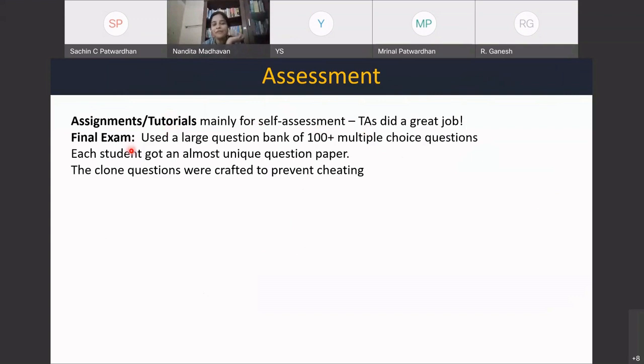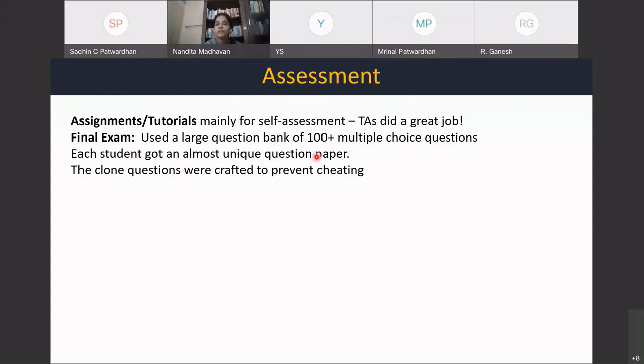For the final exam, we have this thing called branch change, which is very sought after in the first year class. So we have to ensure that the exam is done as fairly as possible. At the same time, with a pen and paper exam, there is the problem of some images getting lost and some variation in grading. So we actually did a multiple choice exam for the first time in this course ever, because this course has always been a pen and paper based exam.